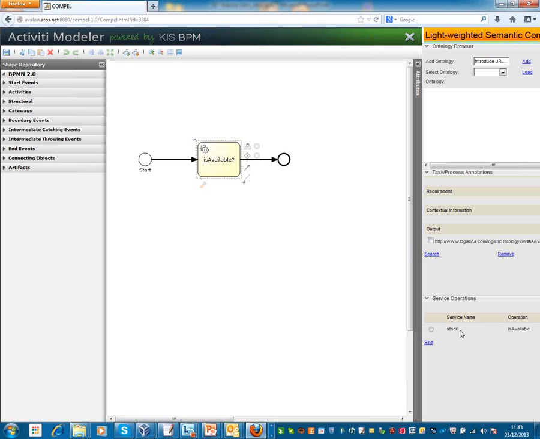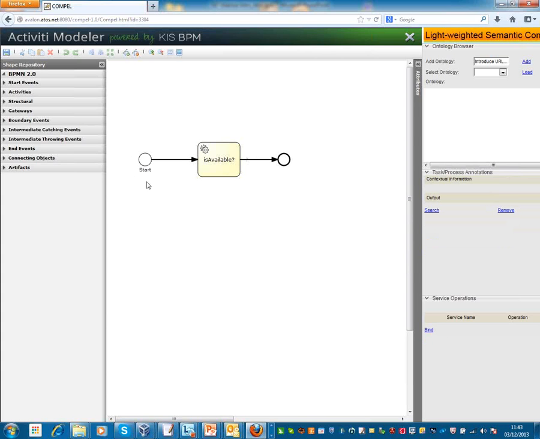In this case, we have a service called stock, whose operation is available. So we can select this service, and to finalize, we need to have the binding between the service and the task, and we can execute the binding.